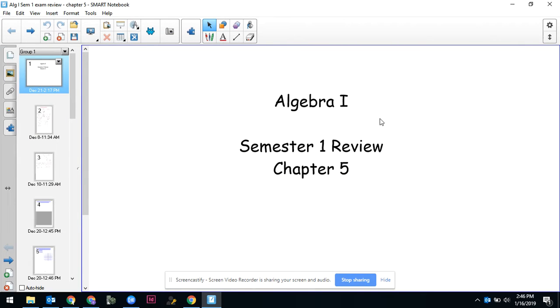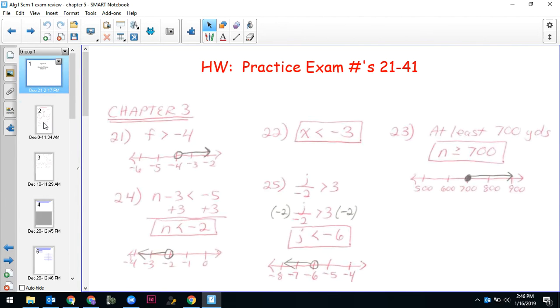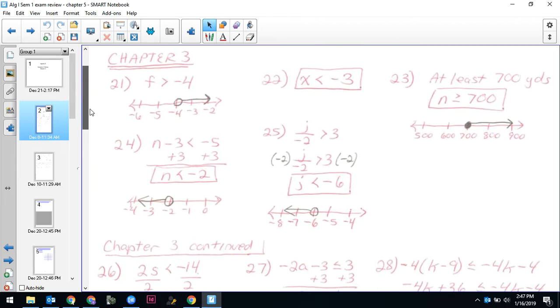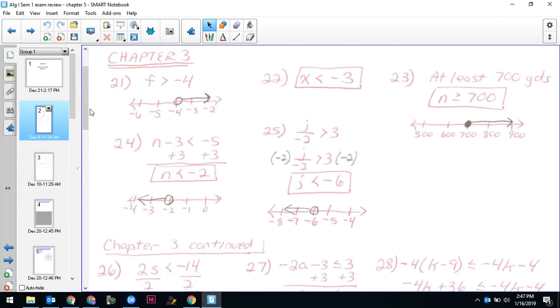First thing that you should do is get out your exam review and start checking the Chapters 3 and 4 assignments that I have on the key here. So pause when you need to and just kind of go through it and make sure you have all the questions right. Remember to correct anything that we need to so that you can turn it in. Make sure this is on separate sheets of paper, not on the actual packet. You know the drill. So I'm just going to scroll through, so pause where you need to.